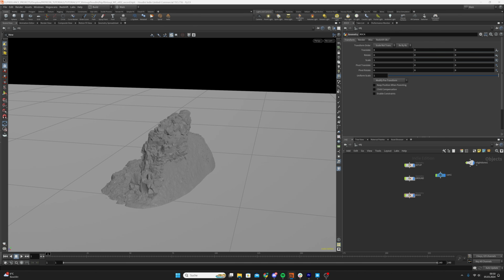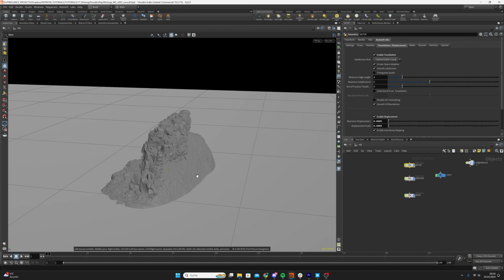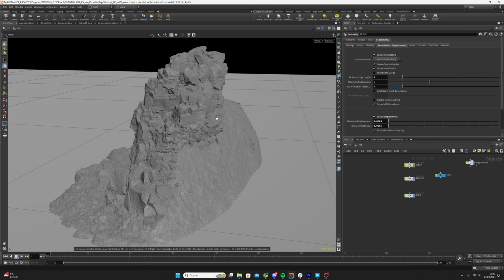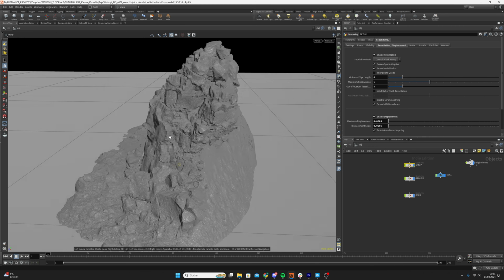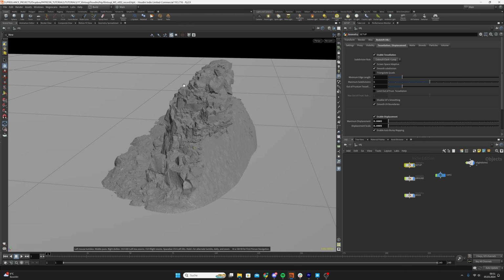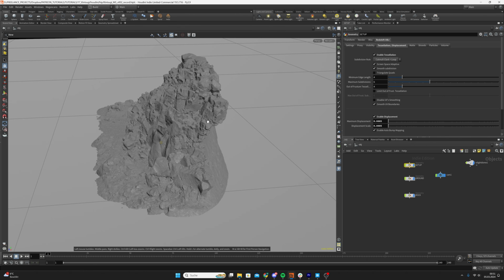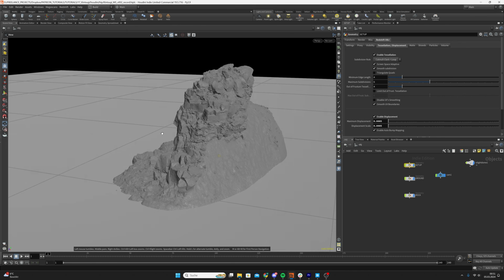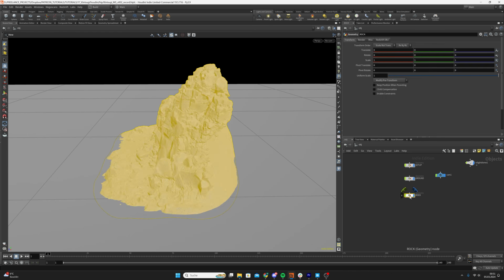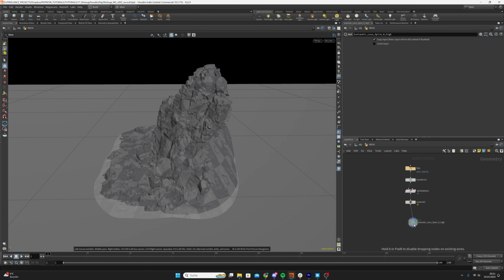And now I'm going to move this a bit. So I think, where's our cup? This is our cup. I think by default this is way too big. I mean, probably it is a big, giant cliff, but especially with rocks, you can scale them to any scale. They always look good. So let's do that.